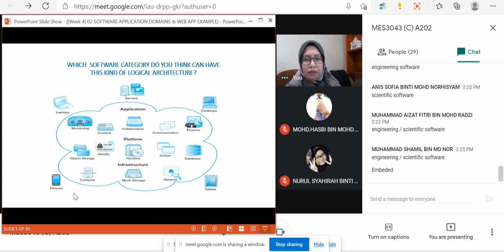What is emphasized in this picture? Emphasizing usually uses bold or large images. What do you see inside this diagram? Which type do you think? Which category? Under which domain?